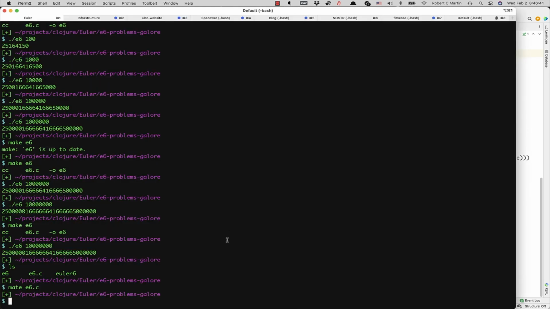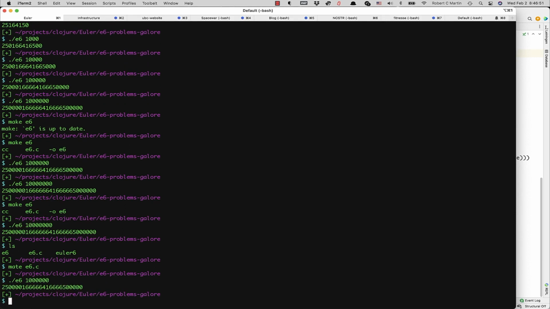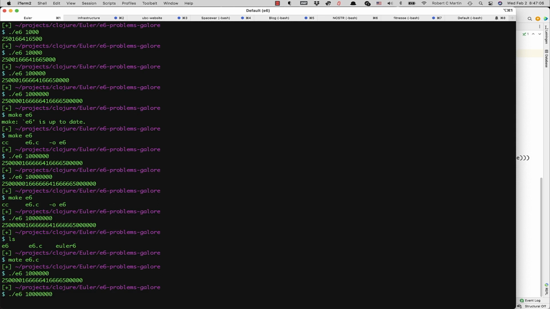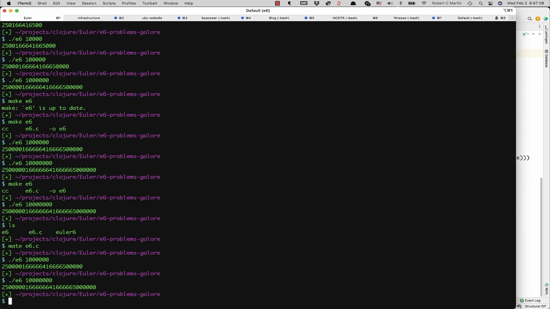Does it work? Well, I believe it does. Let's see. Of a million. I wonder, it'll probably do that pretty well. Yeah, there we go. All right, took a little while. Maybe as long as that Clojure program. That looked like about a third of a second. I'm not going to do the timing. I wonder if it'll work for 10 million. Oh, see, just about as long as the Clojure program. Isn't that interesting?